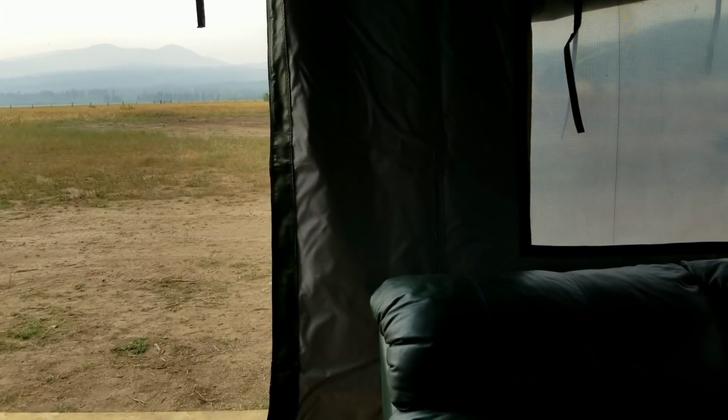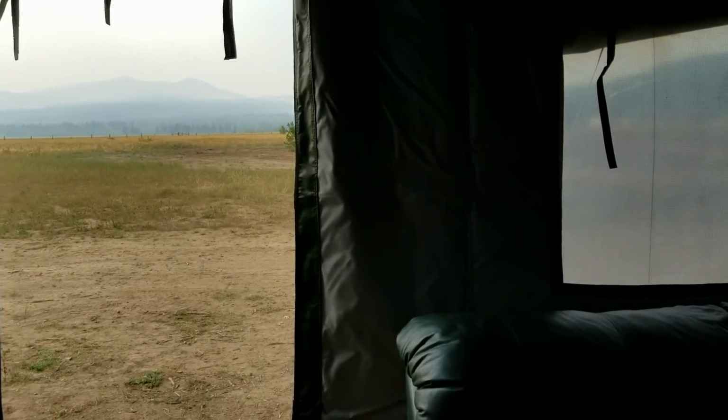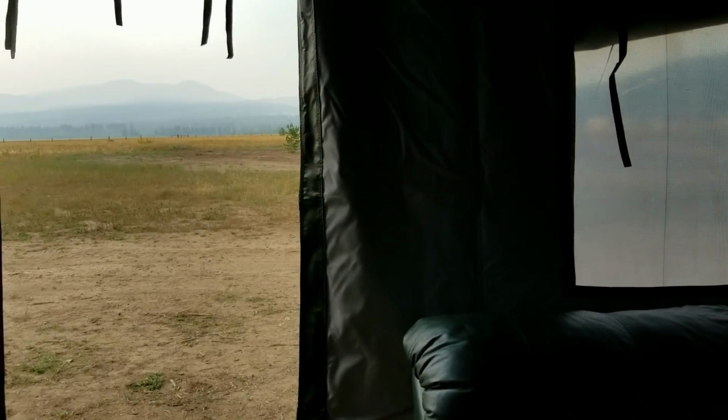It's been really smoky with some of the wildfires that we've had. Typically we get a much better view from the front door of the tent.